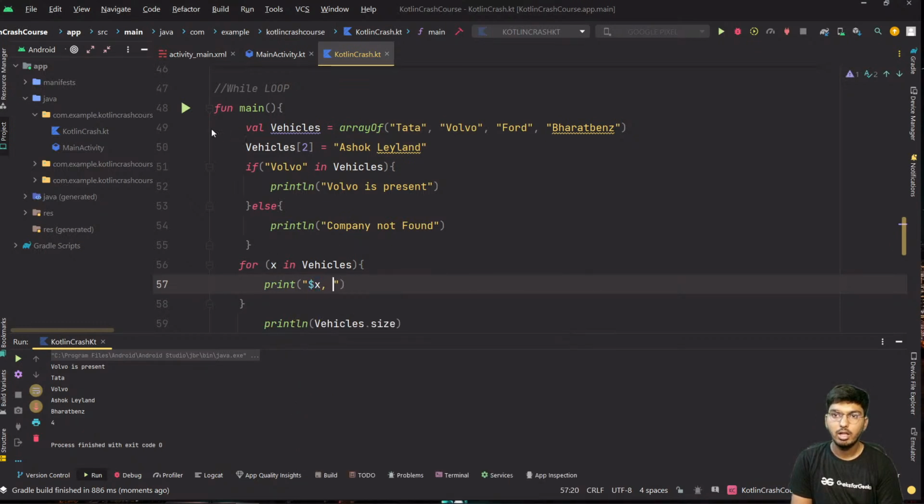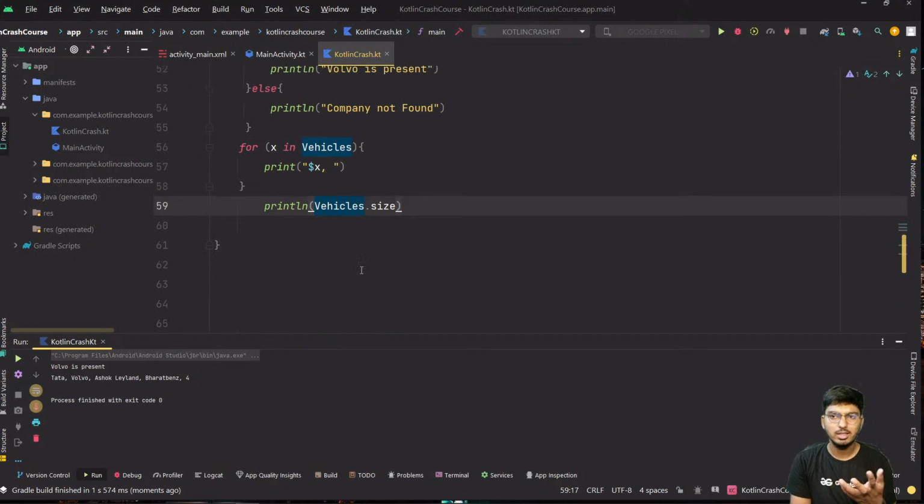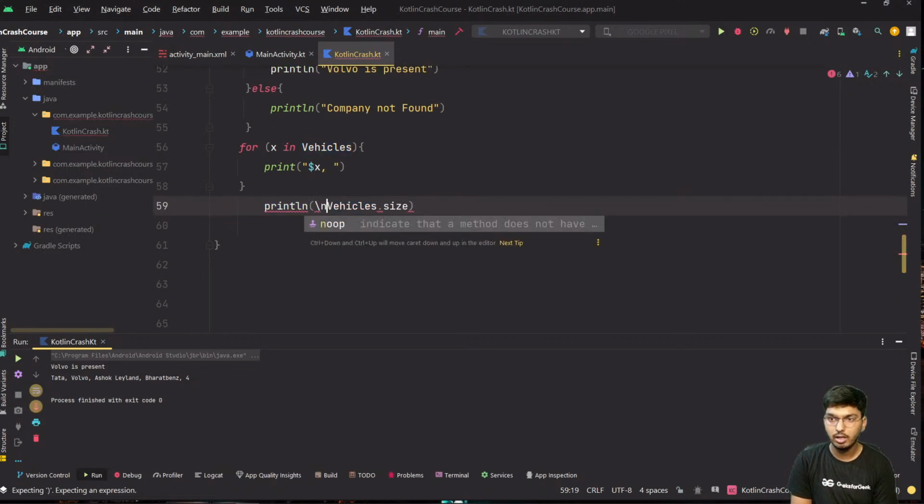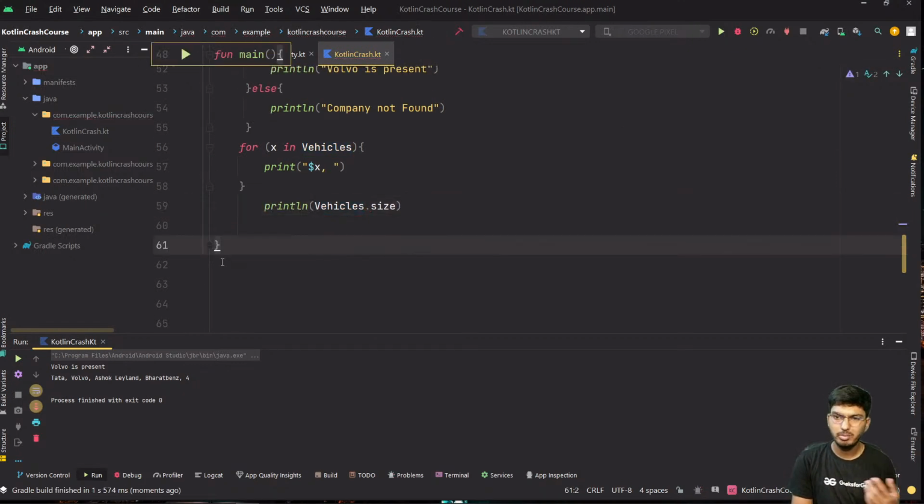Like that. Now, if I hit run over here, you will see that we get our output in the form of an array. So you can see that we are getting Tata, Volvo, Ashok Leyland, Bharat Benz, and 4. 4 because this line was also changed into that. Yeah, these are the basic things which you can check out, and you will be knowing everything.